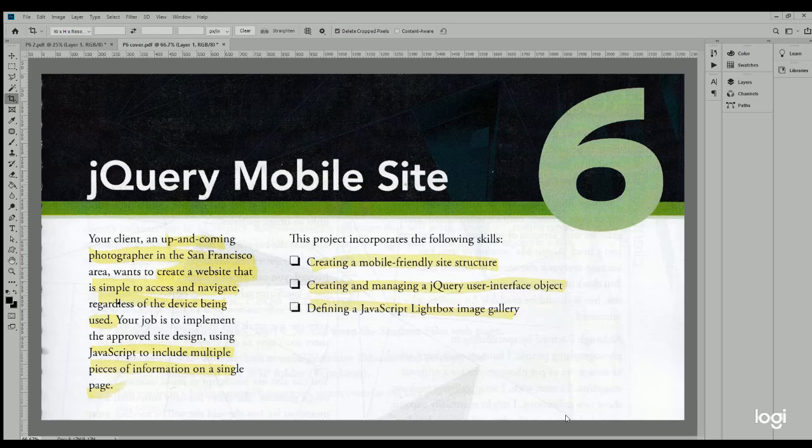Be aware that you're going to have to be very careful with your clicking and your selecting in the process of working with this chapter, because if you mess it up, there is really no way that I can help you fix it. jQuery stands for JavaScript.